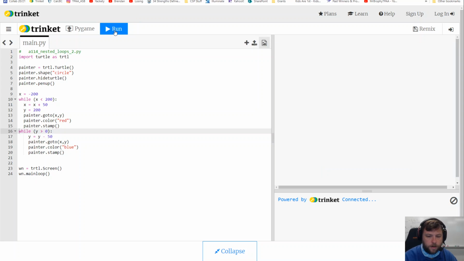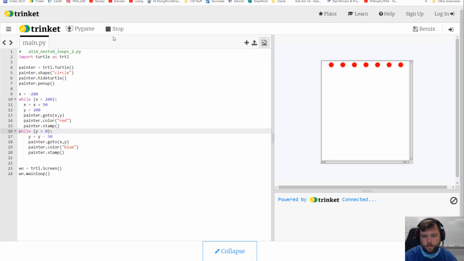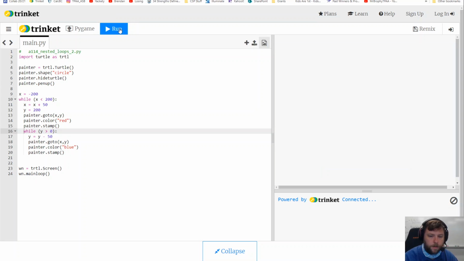So I actually ran this right now. I don't even know what it does. Yeah, it gets messed up. It's actually printing off screen. So make sure you tab this right here. So this while loop lines up here, okay? And now, what do you think that's going to do? Well, each time I had those red dots, boom, boom, boom, it's going to paint these blue dots. Looks like they go down 50 each time. So I'm assuming blue dots going down.